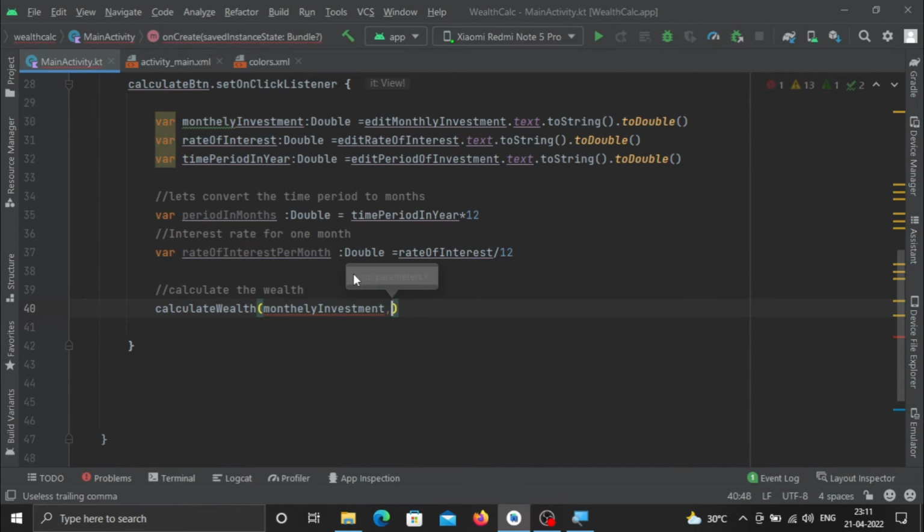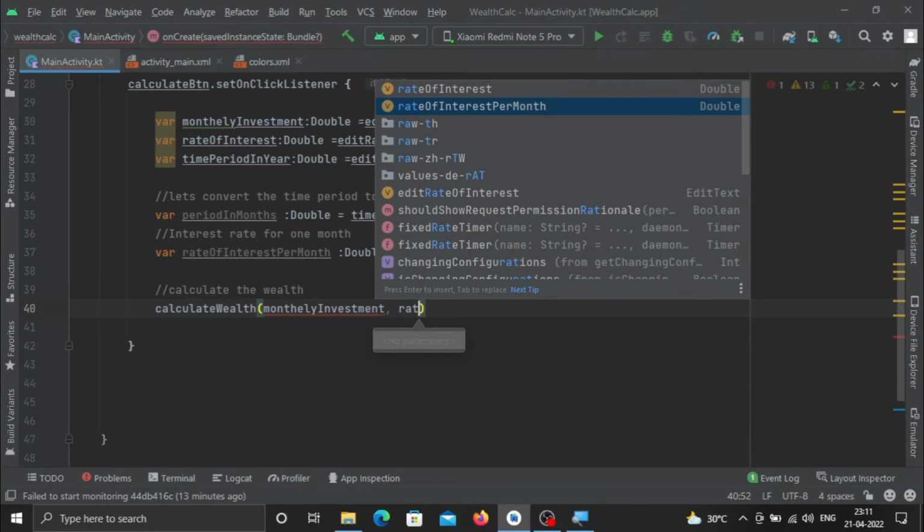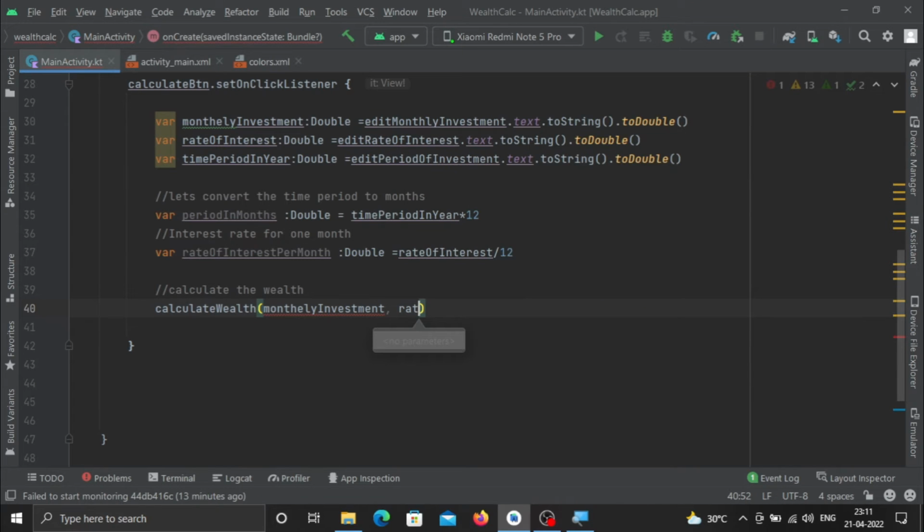The first argument is monthly investment, and we need to give its type in the function declaration. Our second argument is the rate of monthly interest, and our third argument should be periods.